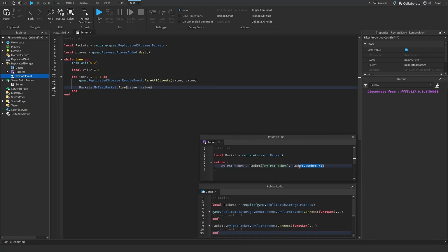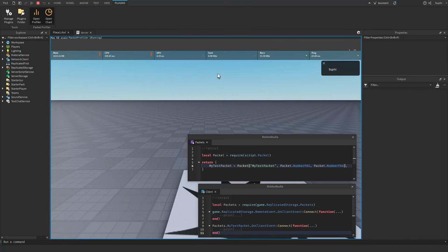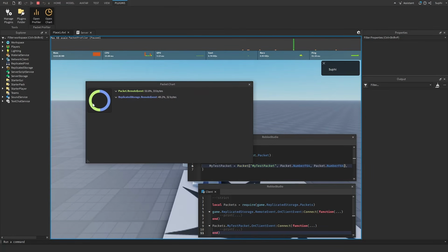And let's also increase this to 2 numbers and play the game. And we should see that remote event is now 32 bytes and Packet is 33, so we're only 1 byte behind. So we can see that was 9 bytes for each number.